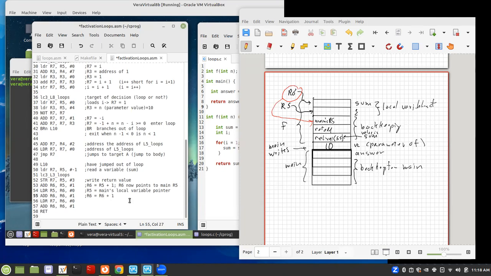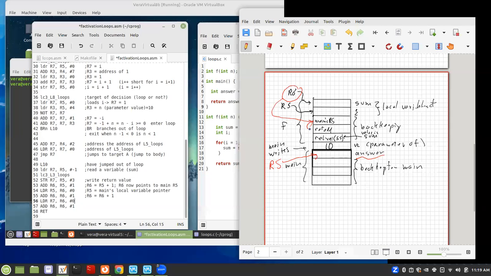Well, R6 plus 1 means that it hops from the first local variable for R5. That's now been removed because now R5 points here to main's local, which is answer, right? The first local variable of main.